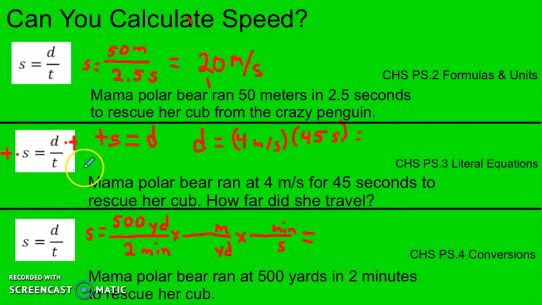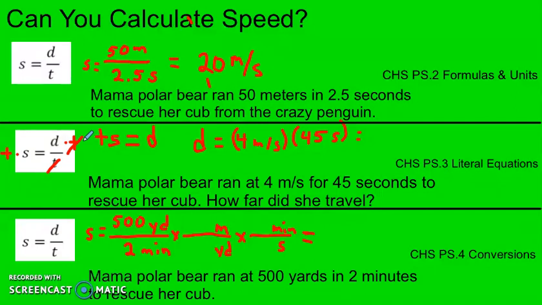But long story short, and you may already know this, to get the formula for distance, you take this original formula and put everything on one side except what you're looking for. Here we're trying to get distance on one side. So we are multiplying both sides by t. That's the rule. If you multiply one side by something, you multiply the other side by something as well. And the reason we multiplied it by t is because we want to cancel this t at the bottom of the fraction out with this t at the top of the fraction.